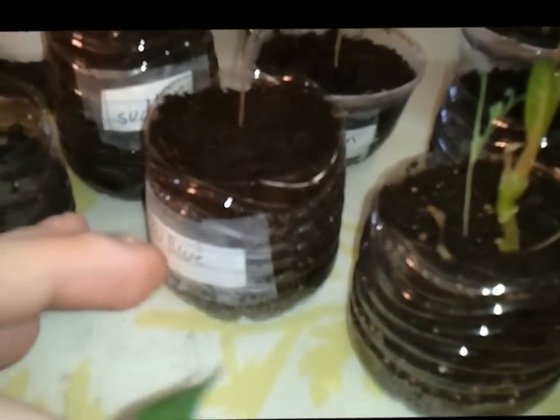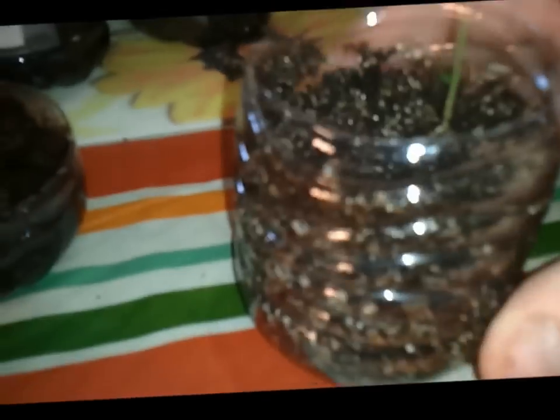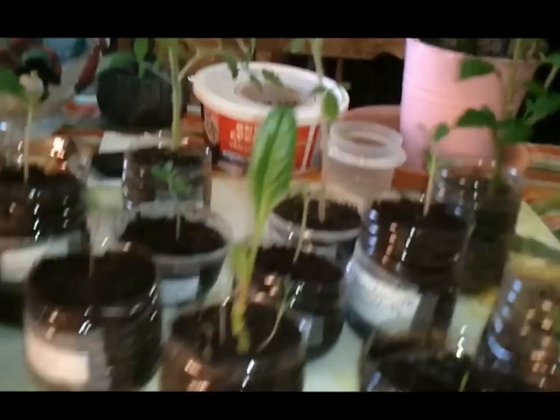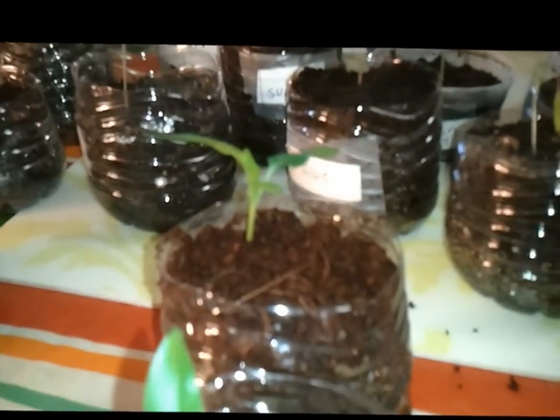This is one of the pepper plants I've never grown before, so I don't know what to expect. But I also got another little surprise — can you see this right by my finger here, the little green leaves? This is a Datil pepper. When I planted it I was expecting it to take off and grow right away, and it didn't, so I kept adding seeds and adding seeds.